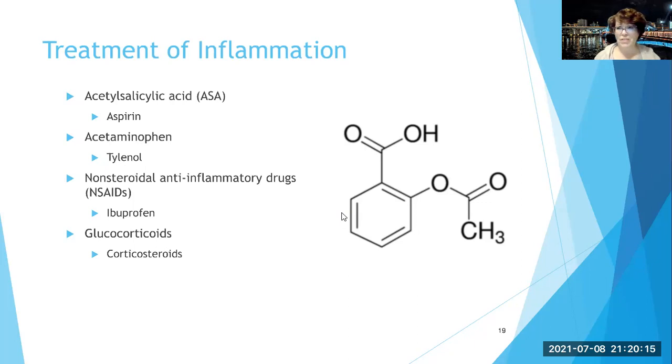There's a newer type of NSAID available by prescription only — the trade name is Celebrex. A common drawback of NSAIDs is that they are hard on the stomach, and Celebrex is supposed to be easier on the stomach. They are sometimes used for arthritis or other chronic inflammatory conditions.